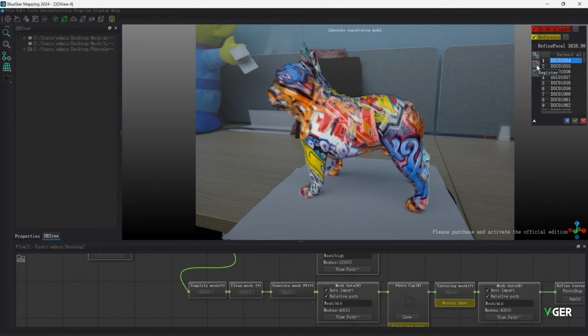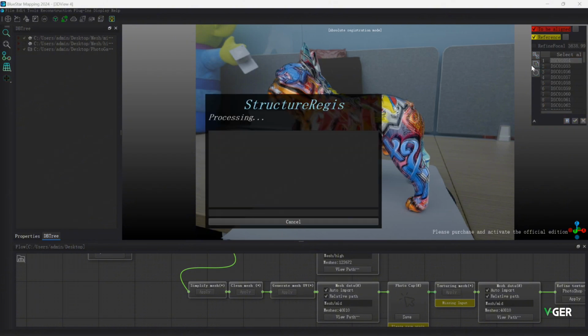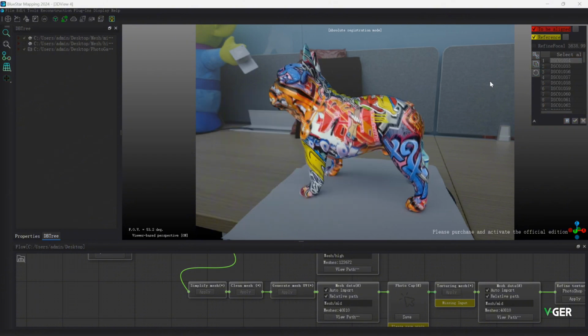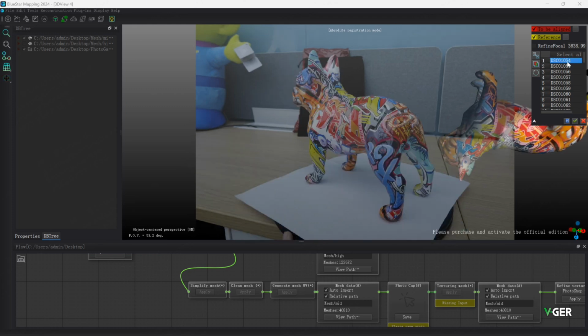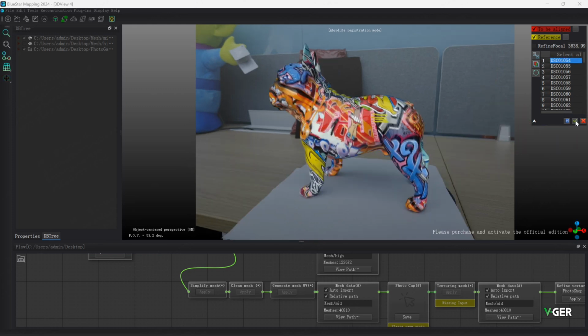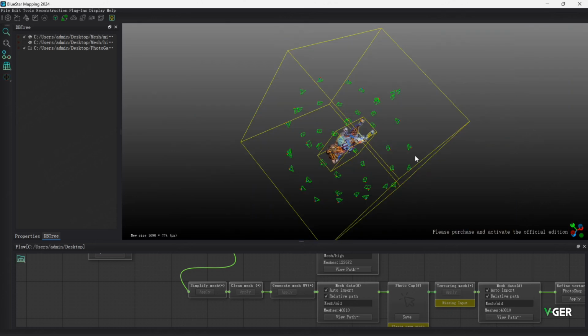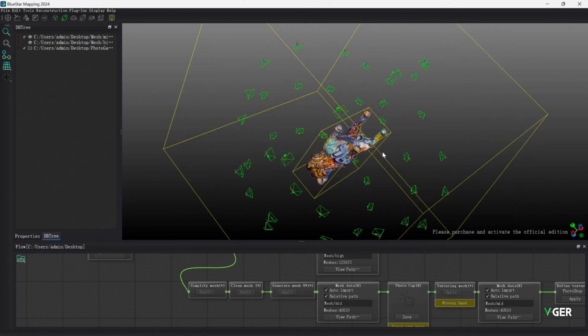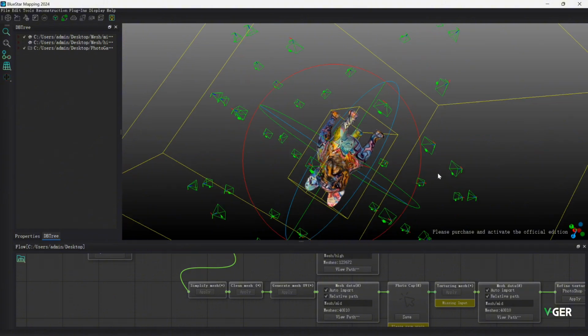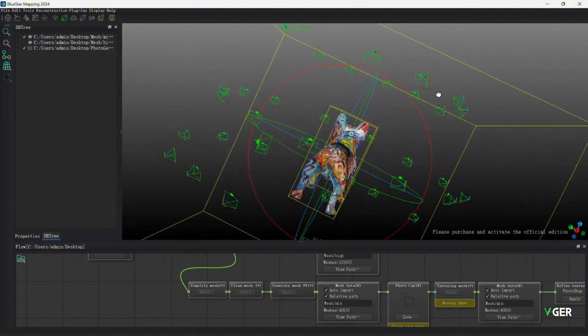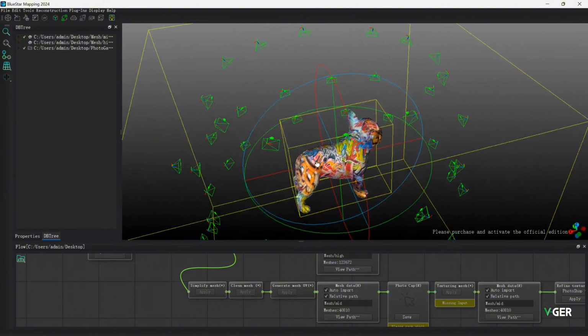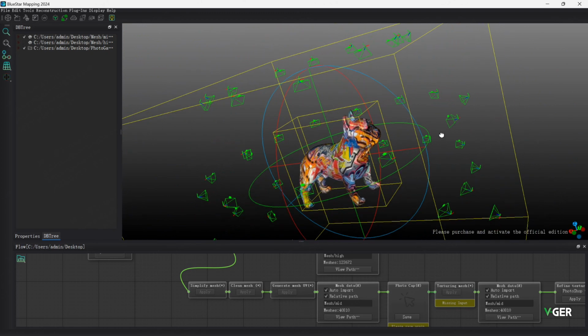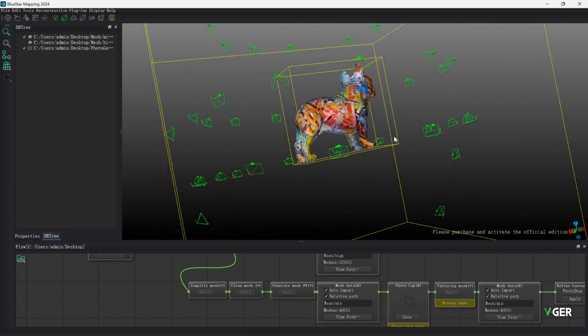Just click on this register, and it will try to calculate and make the alignment more perfect. After the first one is done, you can click on the check and select global refine. Then we'll try to refine all the other pictures and align them with the scan data. You see now it's all aligned, and you can double check to see if all the picture angles are correct.